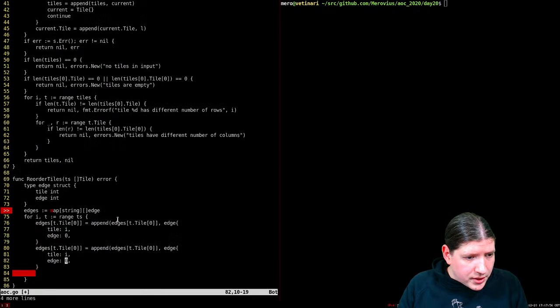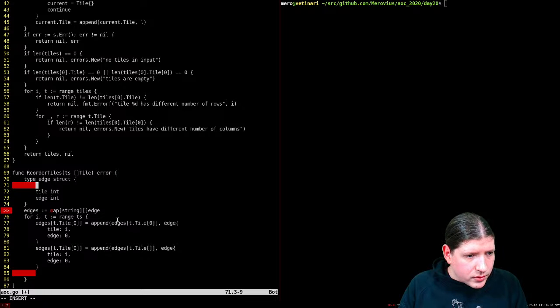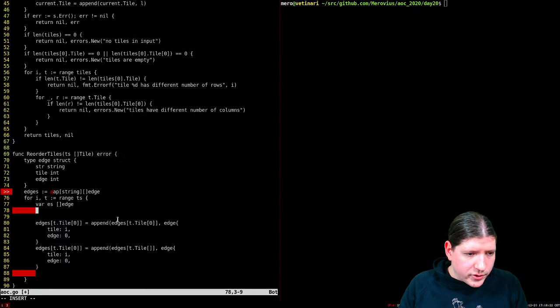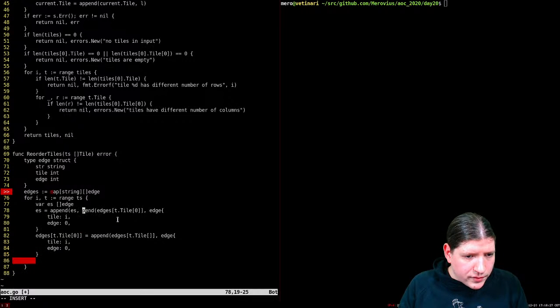Then we also get an edge that is the last row of the tile. Let me make it easier by saying first, let's just store the string also, and then we can just collect them for now without having to repeat ourselves so often with all the indices.